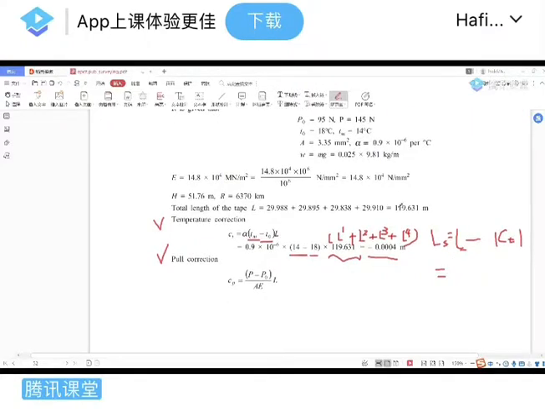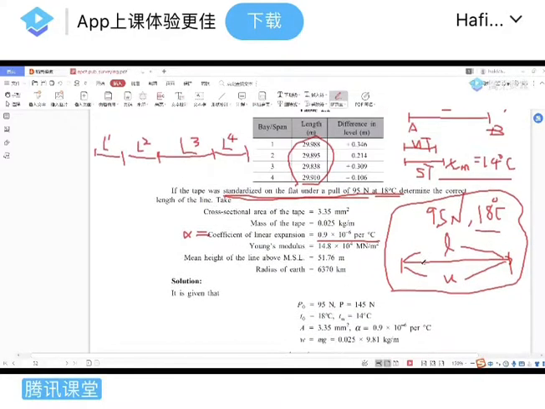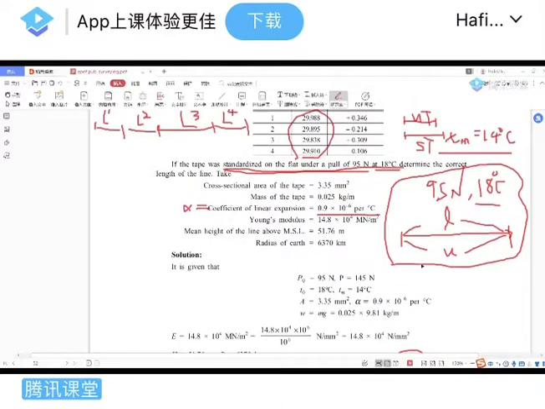Error. What's the value of it? The error is over here. Error is 100 over here. This is the value. Error here, and then minus CT. CT is over here. You put positive and negative, so minus 0.0004. Okay, so in total, you get 119.627 something. You will do the calculation. Just do the calculation, easy. Okay, this is the temperature. Shouldn't be a problem in temperature. So far, there is no problem in the temperature.